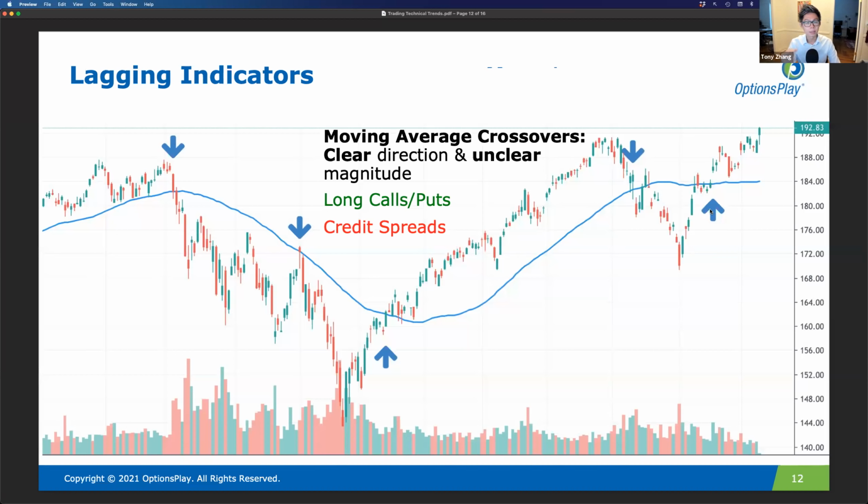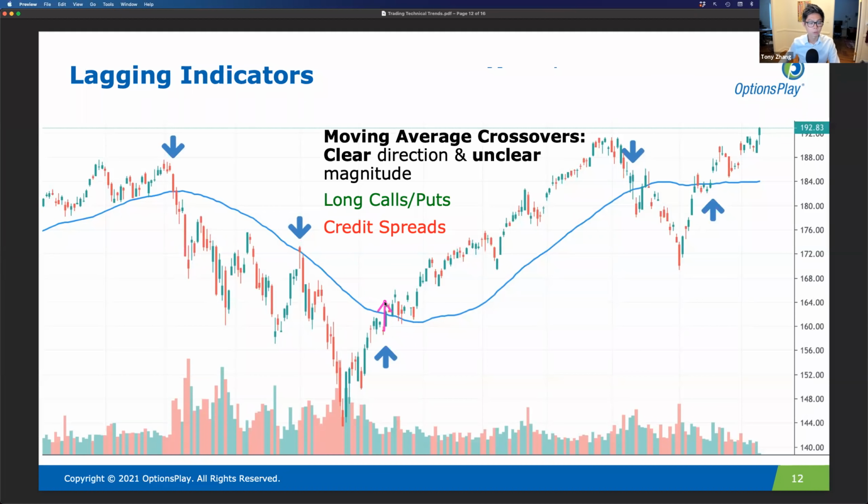But the one thing that I think a lot of investors do not really consider when they're generating a signal or making a trade off of a moving average crossover is that when the stock crosses above or below its moving average, that crossover in itself tells you nothing about how far that stock is going to move, right? Just because the stock crosses below the 200-day moving average gives you no indication as to whether that stock is going to move a few dollars lower, $10 lower, or maybe $30 lower. The crossover itself contains no information about how far the stock can go.